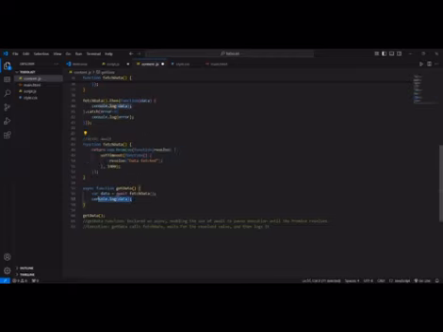Fetch data is declared as a normal function, but get data is declared as an asynchronous function, enabling the use of await to pause execution until the promise resolves. Until the promise resolves, it will be in a wait state. Once the promise is resolved, it goes on. So this is the use of async.